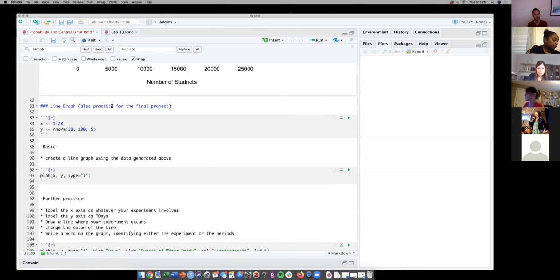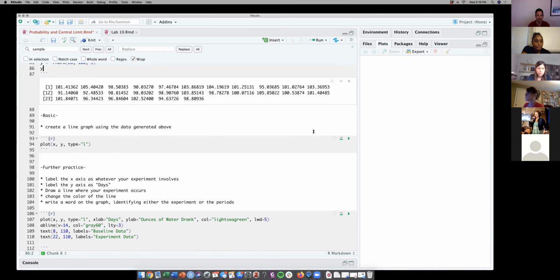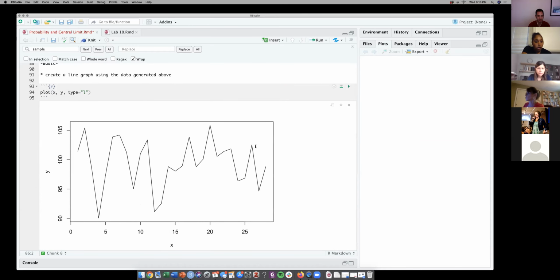And then for the line graph, I gave you this data. Each time you generate this data, you will get different data because this random norm, rnorm, is giving you a random list of 28 numbers, and it will give you a different list of 28 numbers every time you run it. So no two graphs will look the same. It will keep changing. That's great for generating random data, but it can also make it difficult because it keeps changing. So this would be the basic line graph with this random run of the data.